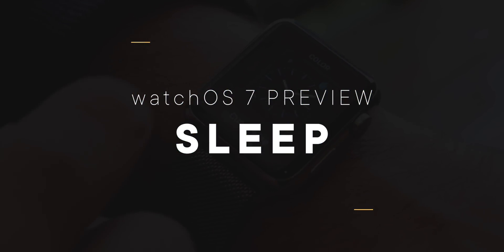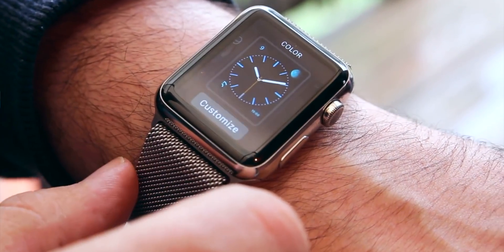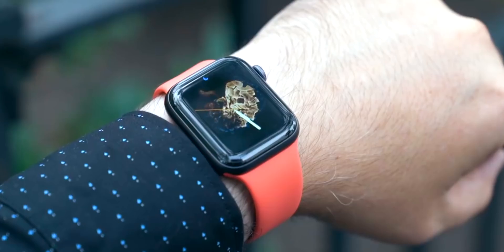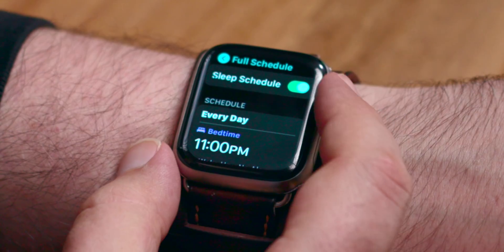I keep joking that when Apple first released the watch, there was a list of things it just didn't do, even obvious things we all just wanted it to do. But year after year, through new hardware and new software, Apple has been steadily checking things off that list. Better processing, check. LTE networking, check. Edge-to-edge display, check. On-device app store, always-on display. And now sleep tracking — just check, check, check.